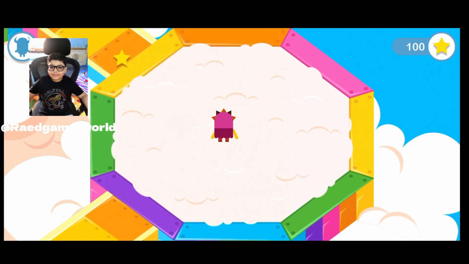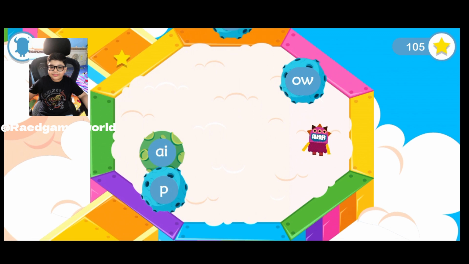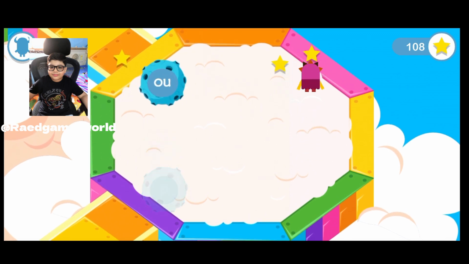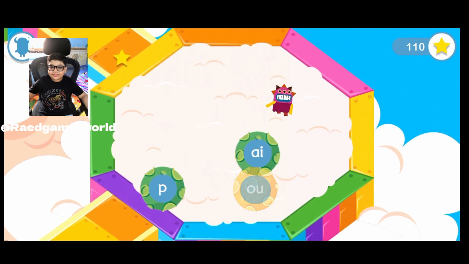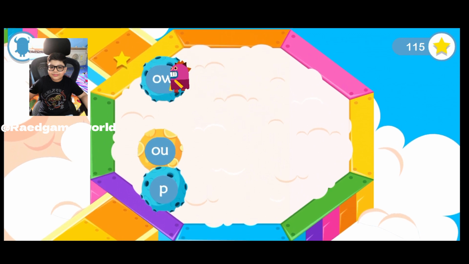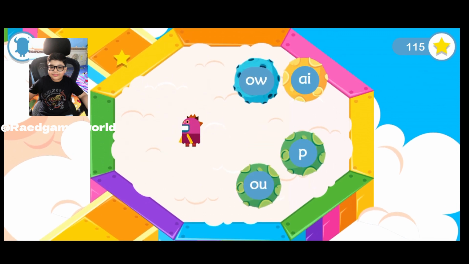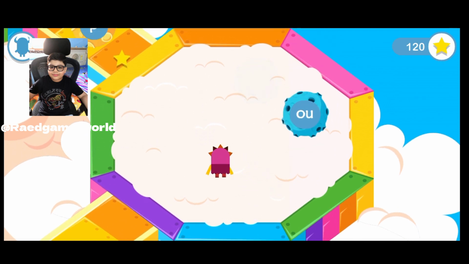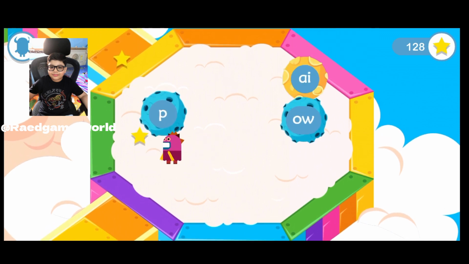You've entered a meteor strike zone. Some of these meteors are full of gold stars. Collect all the meteors that have the ow sound. Oops! That wasn't the right meteor. Collect all the meteors that have the ow sound. That's it! You've cleared the meteor zone.